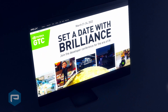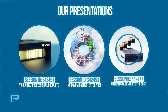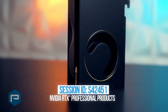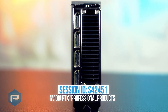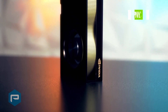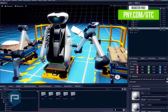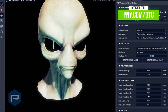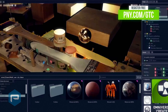P&Y is proud to be a part of GTC and presenting the latest technology to innovators, researchers, and thought leaders around the world. At GTC, P&Y will be delivering three in-depth presentations. This session covers the NVIDIA RTX family of professional graphics boards, with a special emphasis on recently introduced products, industry-specific advantages, and use cases. The extension of NVIDIA RTX into the connected virtual world via NVIDIA Omniverse Enterprise, which opens new possibilities for scalable 3D design collaboration and true-to-reality simulations, will also be discussed.